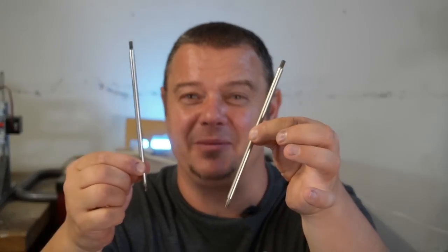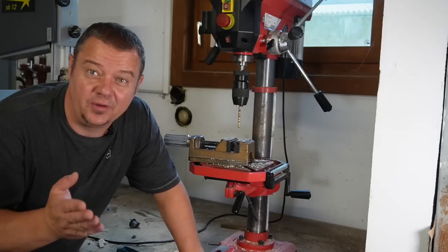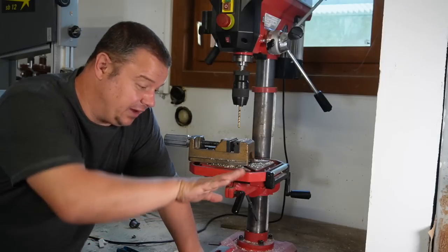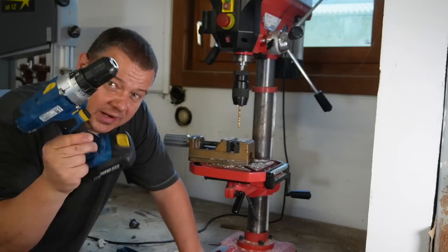base parts. And that's why I show you now a much simpler way how you can use these diamond rods. For that you need nothing else than a piece of wood like this and a drilling machine. If you don't have a drilling machine where you can swivel the table, I'll show you after how it works with a normal hand drill.